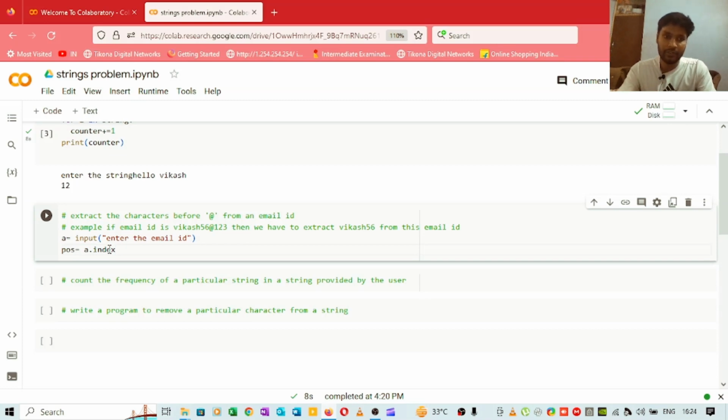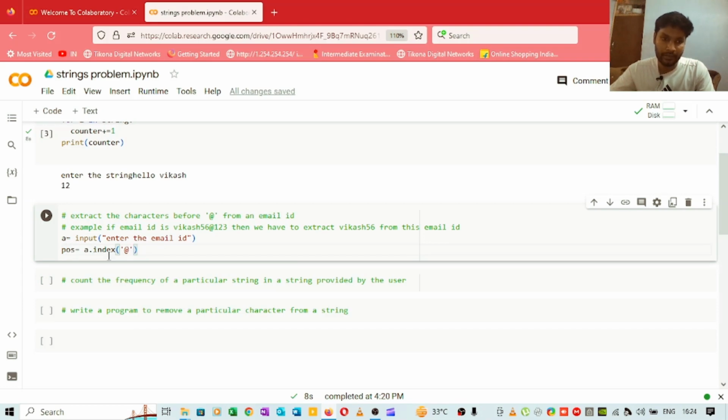We will use this function index, and if you give the @ value as a string inside this index, a.index will show you the index position of @. But we are not printing it here. We are simply finding out the index position of @, and storing it inside this variable position.